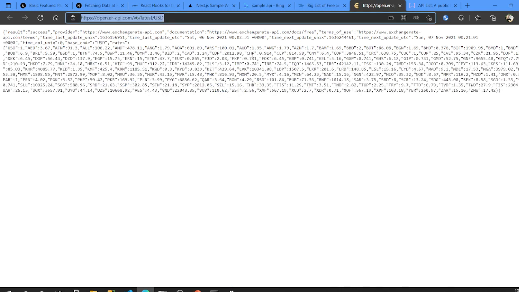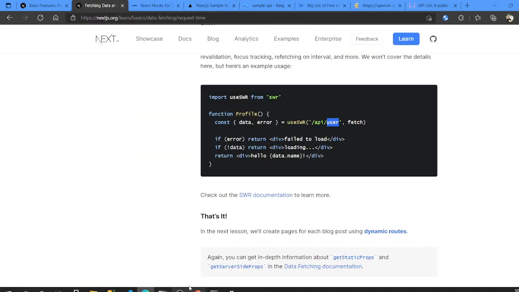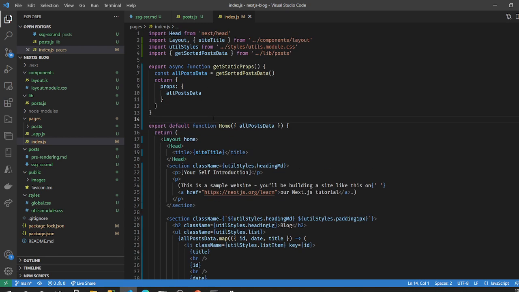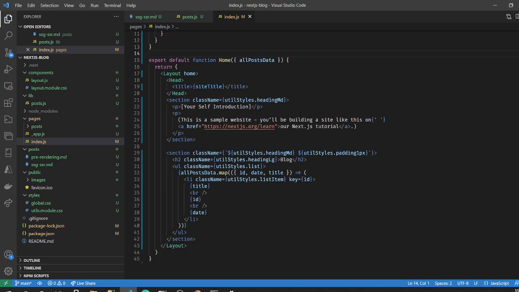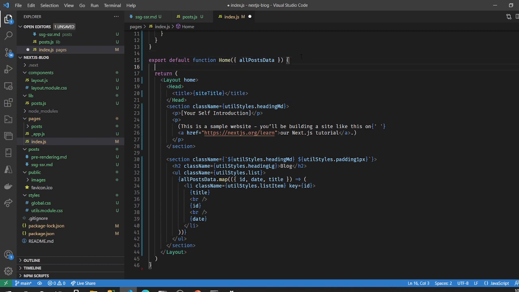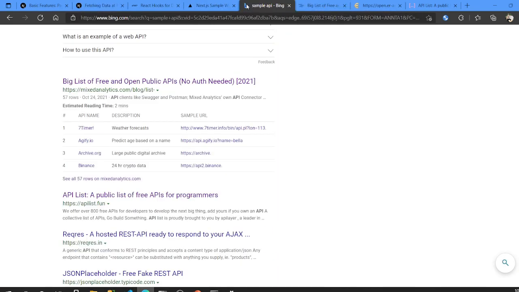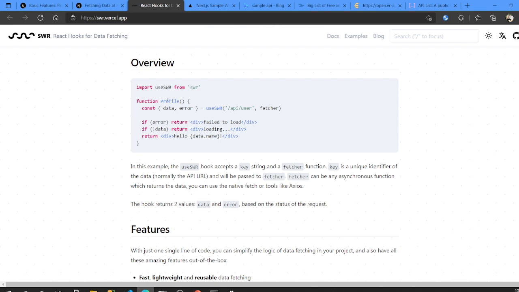So we're gonna use this API and we're gonna add it to our, let's see, our page one. Somewhere over here. And then we're gonna copy the code from here.